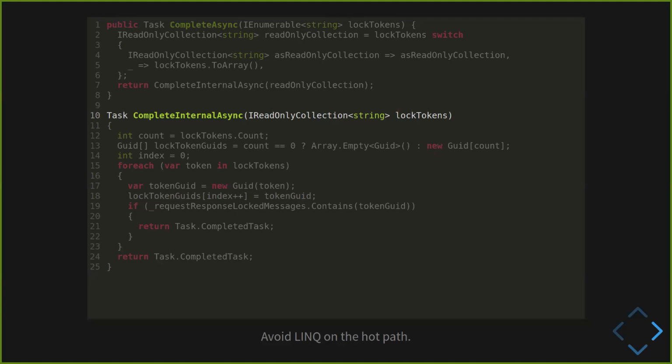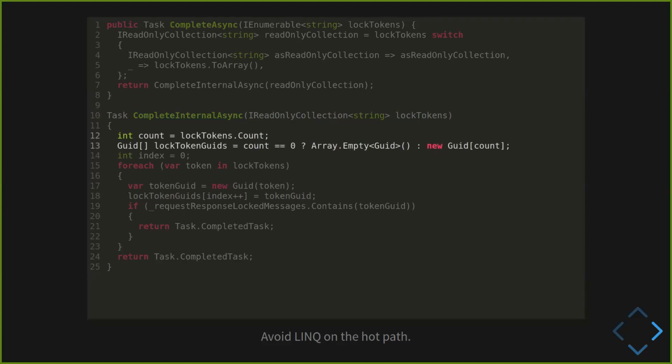But again, we have to make trade-offs, even with performance optimizations, right? And because the Azure SDK guidelines essentially make sure that we only get the broadest enumerable type, we cannot change that fact. So the only thing we can do is find a good middle ground, and the good middle ground here is the IReadOnlyCollection of string. So we might still get enumerator boxing here because we use the IReadOnlyCollection of string, but that is potentially negligible, at least for this piece of code.